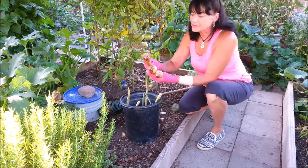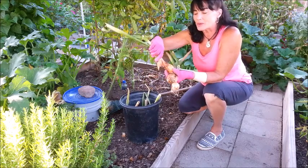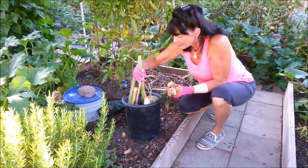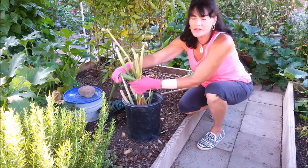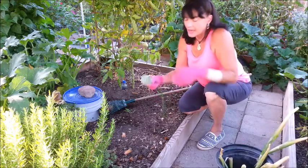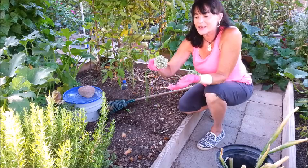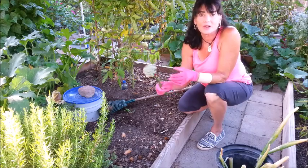The onions were growing together, not separated to make big individual bulbs, so I just pulled them all up — I got about eight onion plants. That's going to be good because I was out of onions in the house. I was even able to collect onion seeds since they were all blooming — I just shook the heads into a little zip-lock bag, so I can grow onions from seed next year.